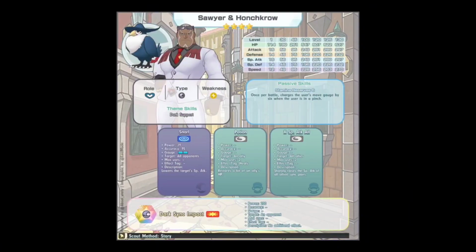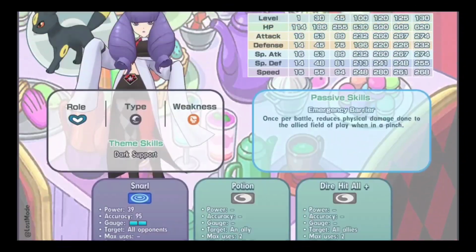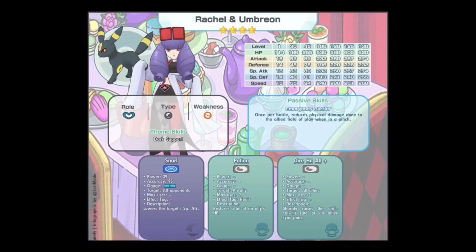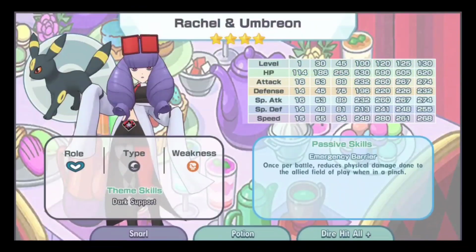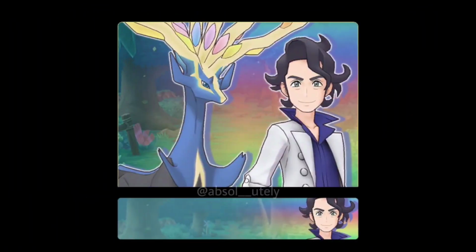So she's like a Sawyer. When you have them both on the team, they're going to support nicely, especially when you have Sawyer, Rachel, and Lear. I guess they could be a fun free-to-play team to run. So yeah, that's cool. And then we got the legendary arena stuff here.